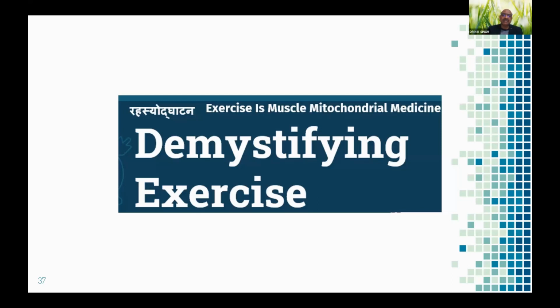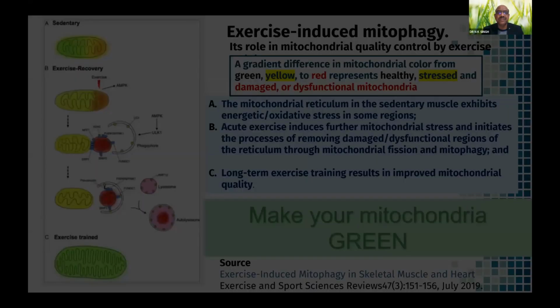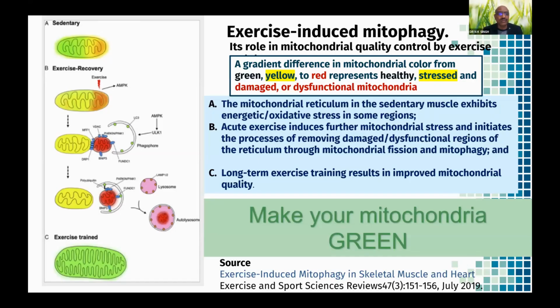The second intervention which we can offer to our patients, that is the exercise. And I will not show too many slides here, I will not discuss that. But remember, this is a very, very important thing which we can show to our patients, that exercise induces mitophagy, that a gradient difference in mitochondrial color from green yellow to red represents healthy, stressed, and damaged or dysfunctional mitochondria.